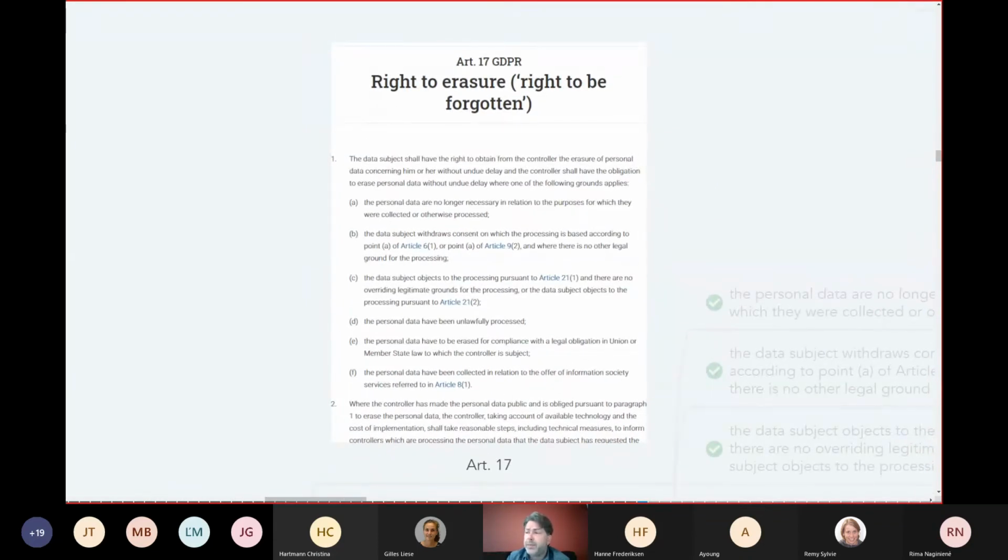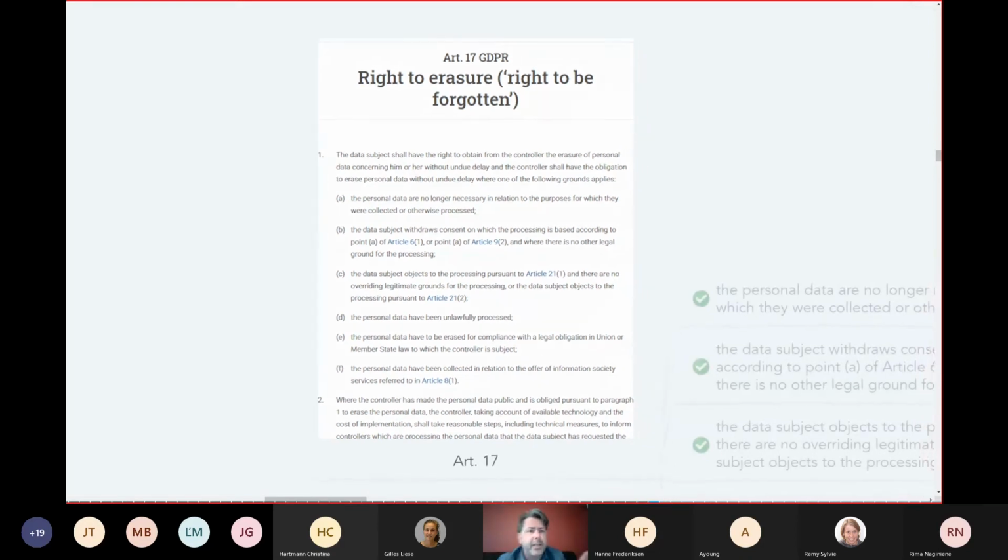And the example that I probably have given already before was, if I exercise my right to be forgotten at my taxman, then it will not work. My taxman will nicely tell me that he or she will not forget about me, and I will still get to pay my taxes. So the right to erasure, the right to be forgotten, is actually only applicable in specific circumstances. And the circumstances are listed here.